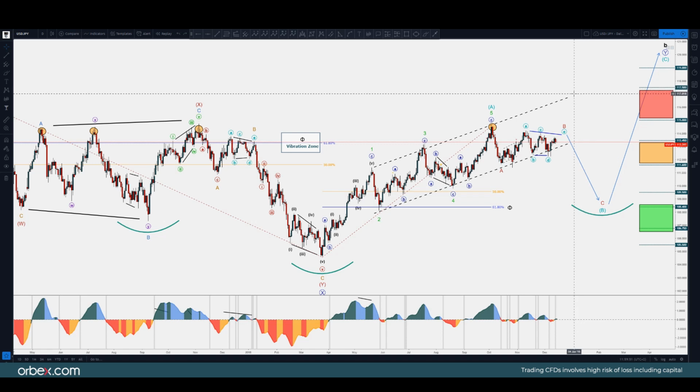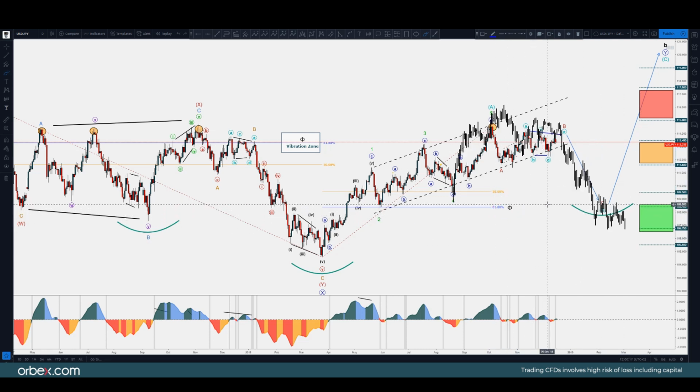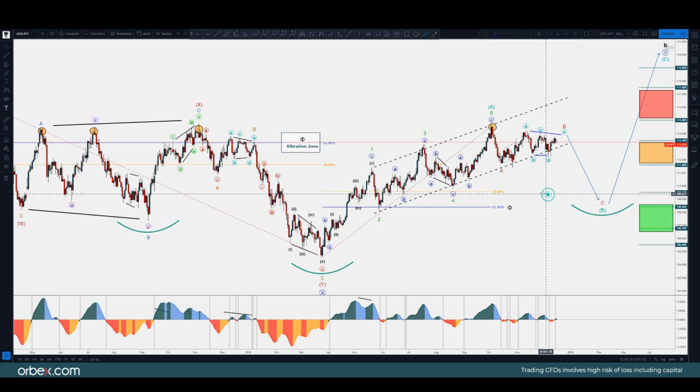So if this turns out to be correct, this could lead towards a breakout. If this trend line, this ascending channel, is broken, it could be quite serious, because if it breaks right here, it could do a corrective pattern for a continuation, possibly reaching towards the 61.8 zone right there. Okay, so let's take a look at the wave count.